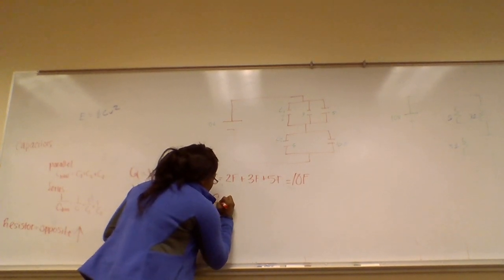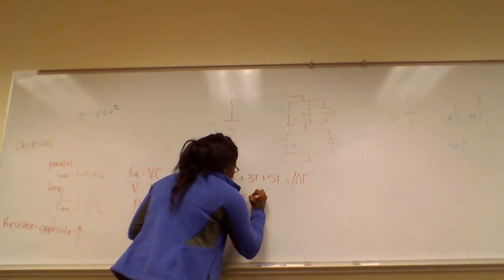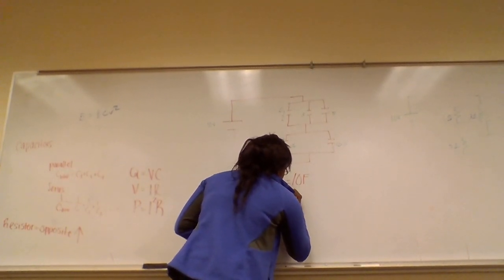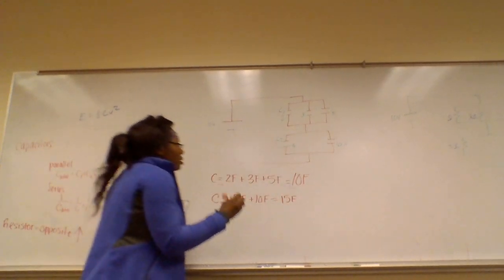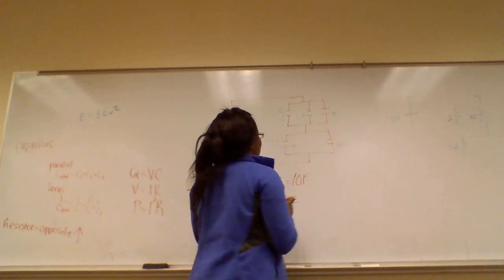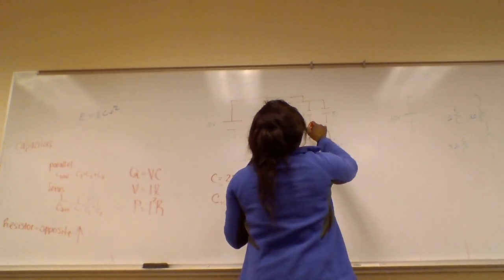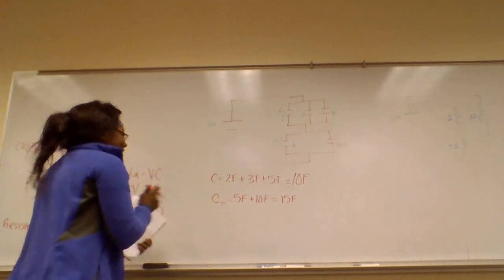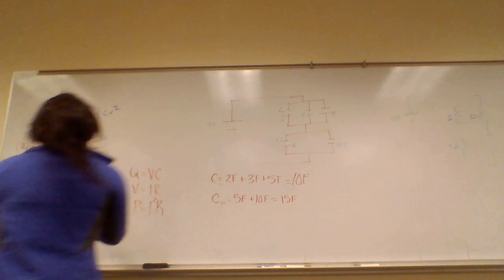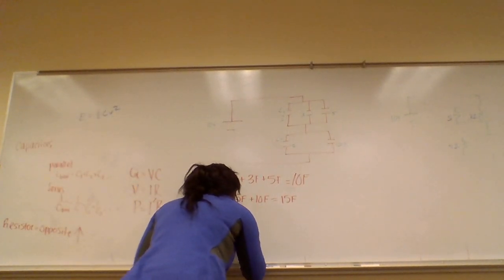the second one, just add those across. 5, 10, 15. And then, since these are condensed, you can picture that in your head. So now you just forget that's there and that's there. It's just like, boop, boop. Okay. And so then those are in series, so now they add this way. So 1 over C.